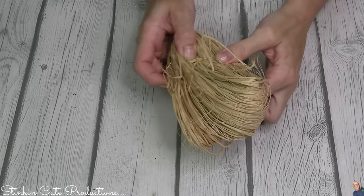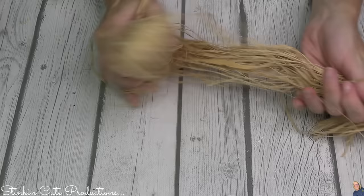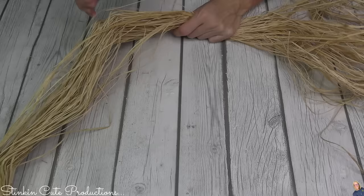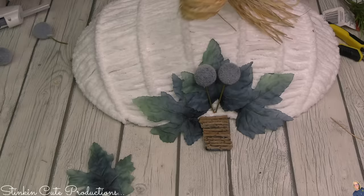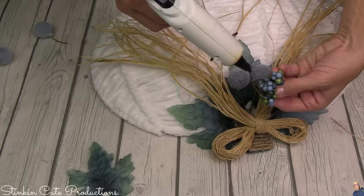Raffia can be kind of a pain to work with — it's unmanageable, hard, stiff, bent. How do you make a beautiful bow out of raffia when it looks like this? Easy: soak it in some water and it'll straighten right out. Set it in the sun and you're good to go. Look at the raffia bow I made for the top of my modern rustic pumpkin. You're going to want to add some of those berries too. And this here is my first pumpkin DIY using those pumpkin wire wreath forms — you're going to want to get more than one at Dollar Tree.